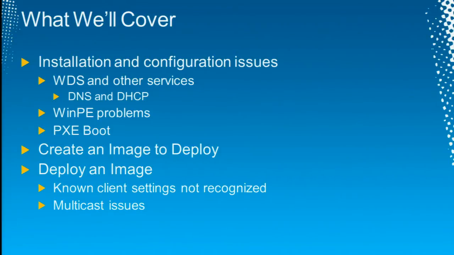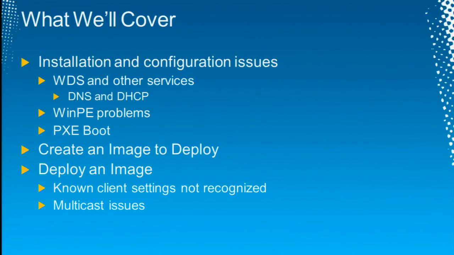Then we'll get into the Windows pre-installation environment, or WinPE, and talk about some of the problems you can run into with WinPE environments. Talk a little bit about PXE boot, and mainly this comes down to hardware, routers, switches, and how they can be misconfigured, and what the errors will look like. So when you see the error, you'll say, oh, I know what that problem is, and how to fix it.